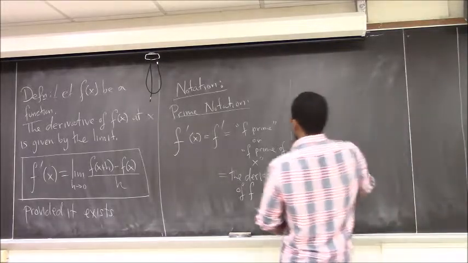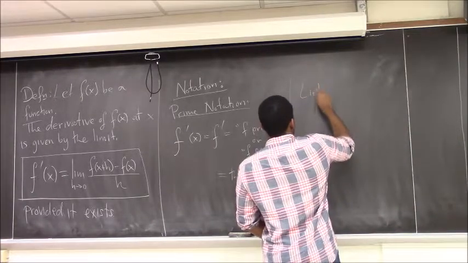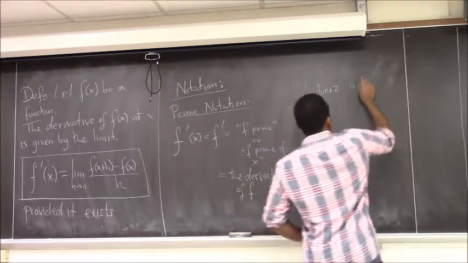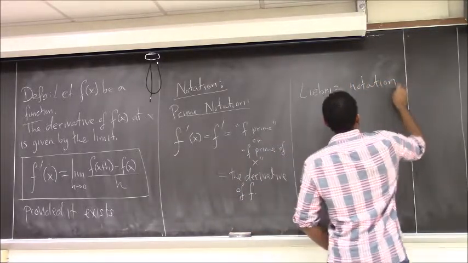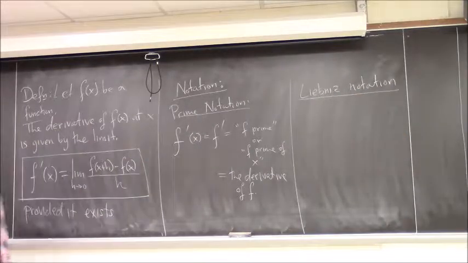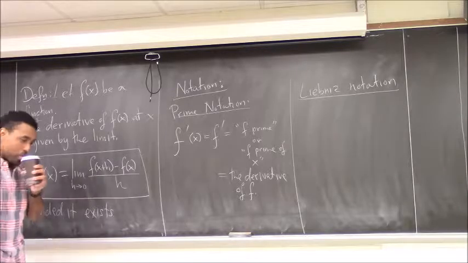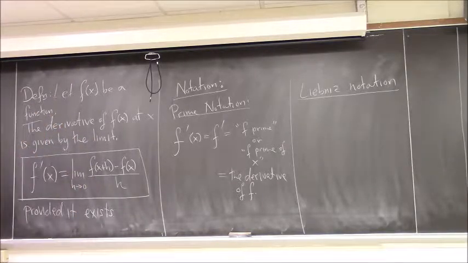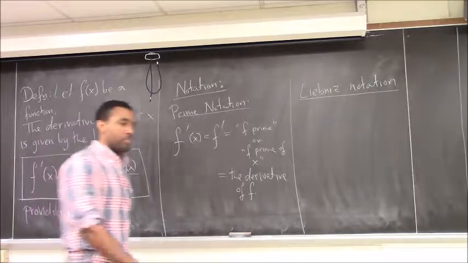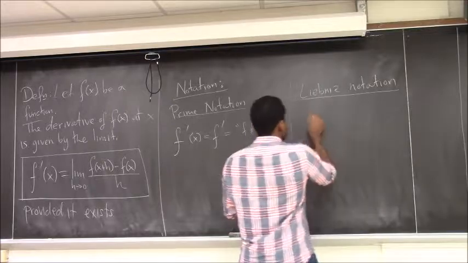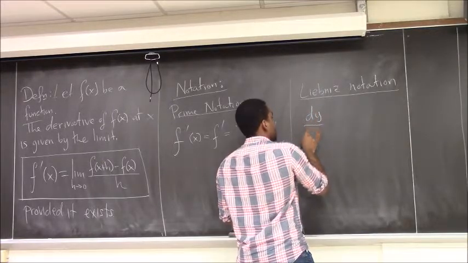about? The other kind of notation is the Leibniz notation. So this was a guy who developed calculus independent of Newton. Although these guys were in a feud for many years because Newton accused him of actually copying his work. But that's a whole other thing. So this guy also developed calculus, and he used a different notation. So this was the notation that Newton used. This guy used the notation of that.